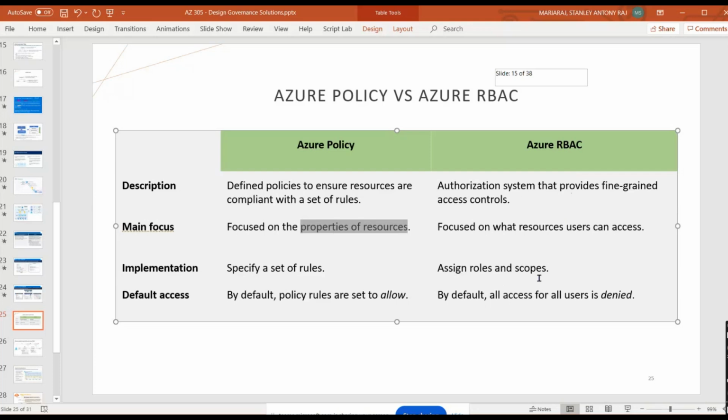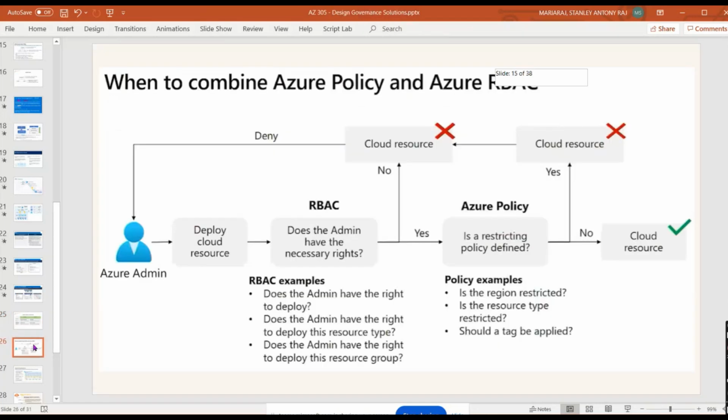You can apply it at any level, and you can do that for the policy too. So policy is for applying compliance and achieving best practices and standards, whereas RBAC is mainly for permission handling. You can have them together. Okay, you can apply both RBAC and Azure Policy together to have better governance and a better environment.